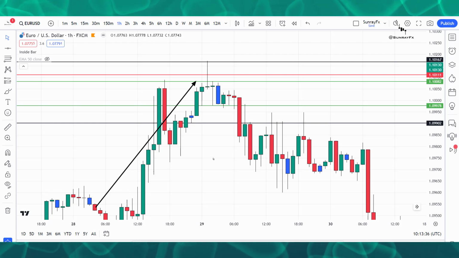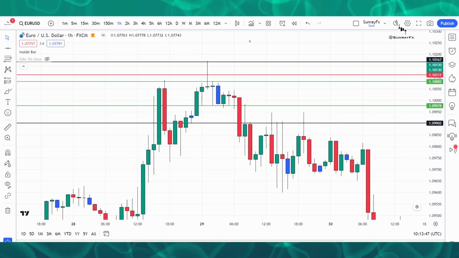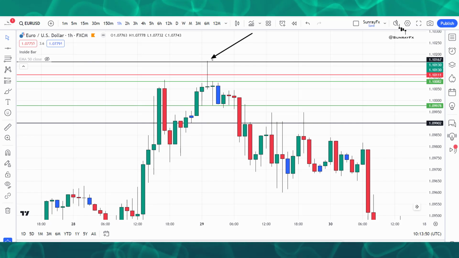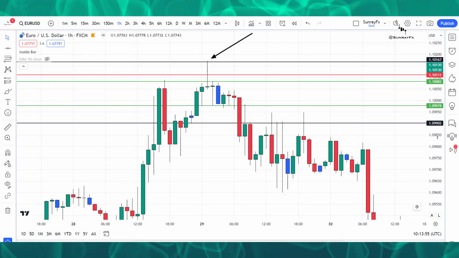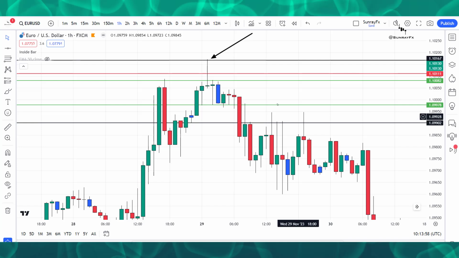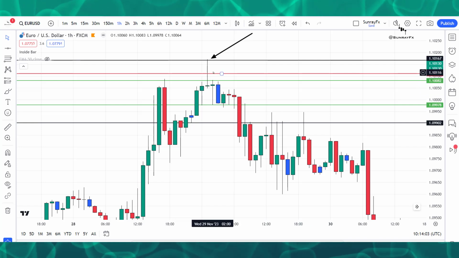The next video I'll show you how to trade inside bar for continuation, but this one you want to trade inside bar for reversal. So this is an uptrend, and then after the uptrend, if you saw my previous video, this candle is called a gravestone doji. It looks like a shooting star also, but with a very small real body. And then this one is a hanging man. So these two are reversal patterns for you.